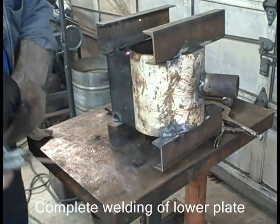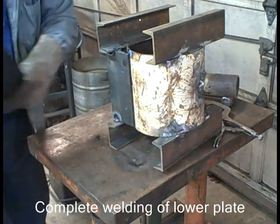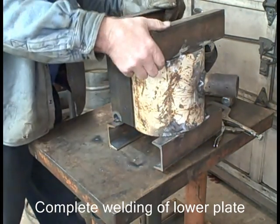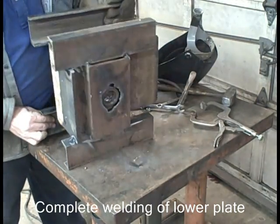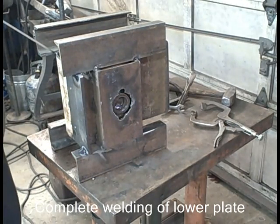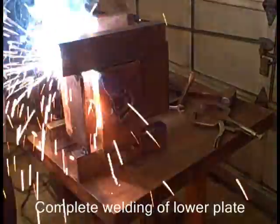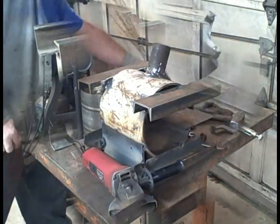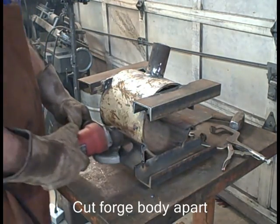We can watch this welding in this video, but obviously if you were in a shop with somebody doing this, you couldn't be looking at this without a face shield on. You'd end up blind. There you can also see the coupler in there. Just put a pipe in there and then slide the whole thing down into another pipe that's on a pedestal. Okay, the bottom is welded.